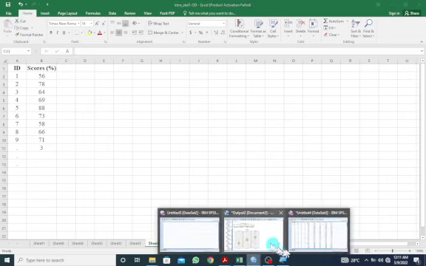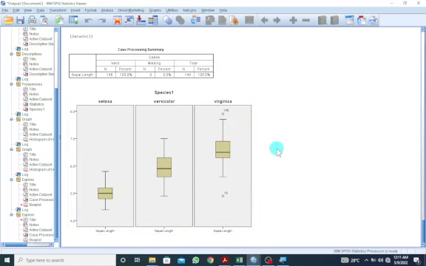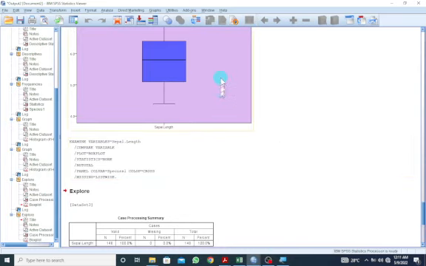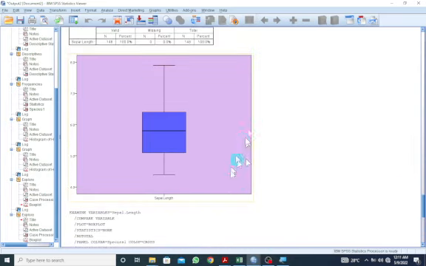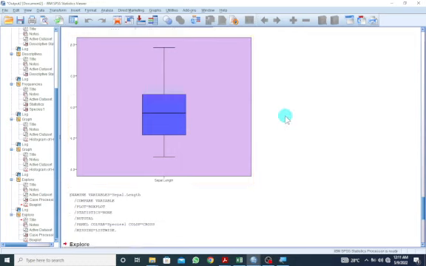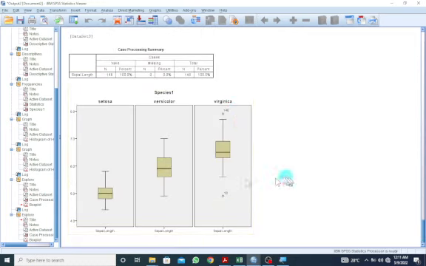So let's go back to our output window. We can see that when we did that for the sepal length for the variable as a whole, we didn't see any extreme values. But when we try to segregate it, considering the sepal length across the levels of the species, we see some extreme values, which are being classified as outliers. But you have to be very careful when you are trying to analyze this data. Before you omit these values, you have to examine the data very well. Take a critical look at it. So we are going to maintain this.